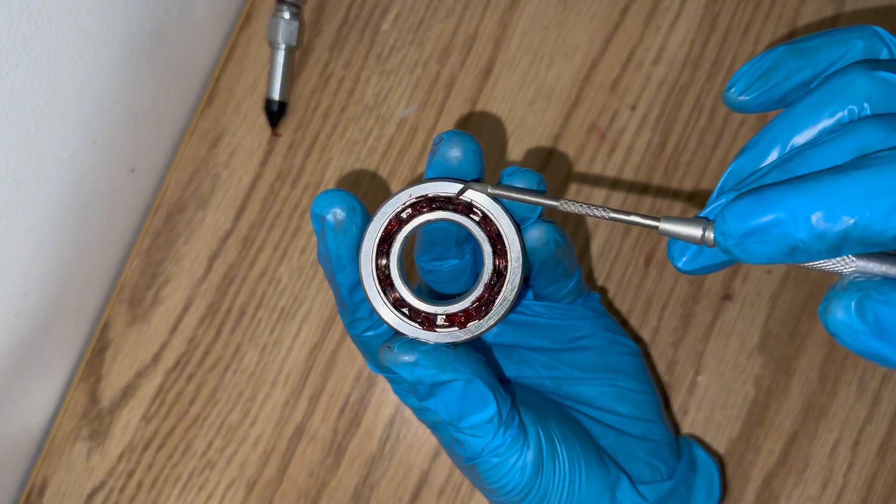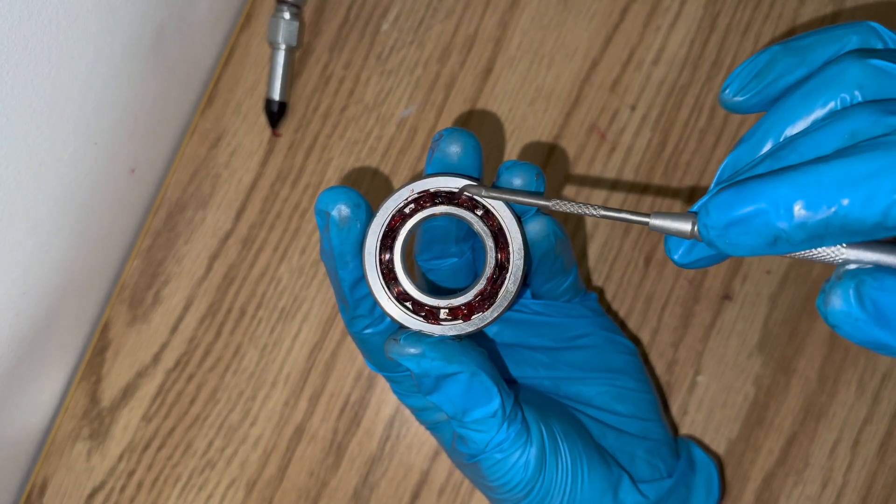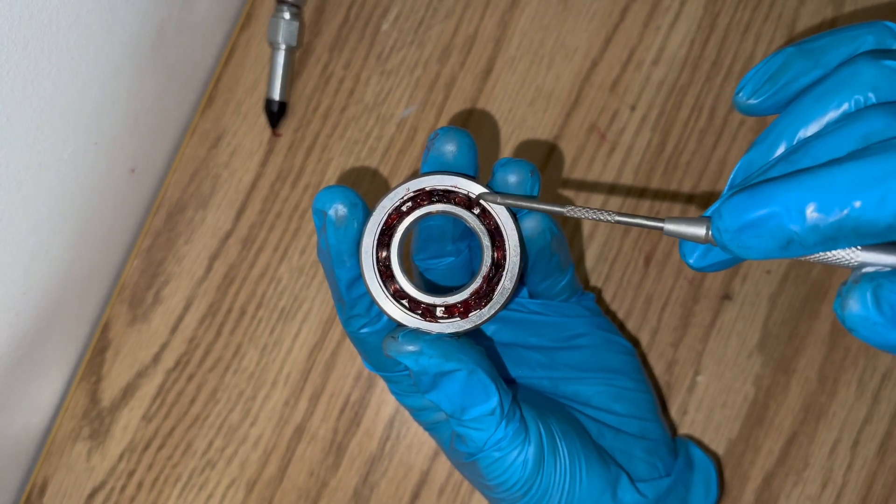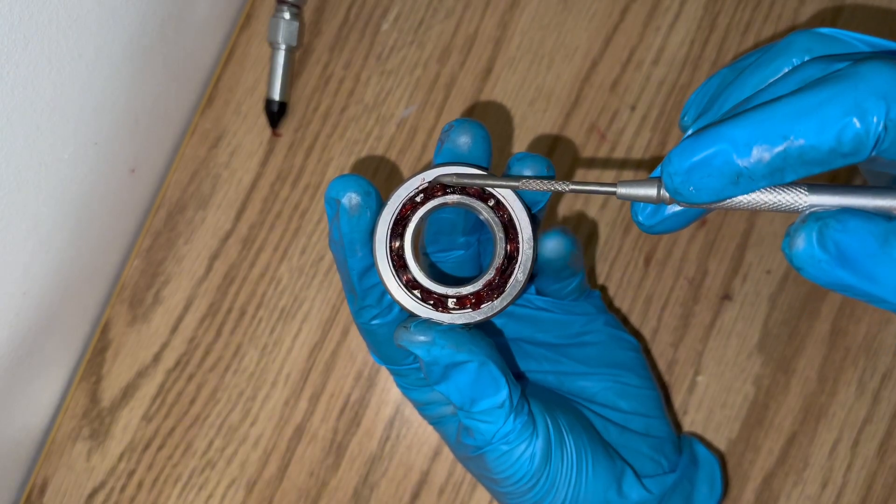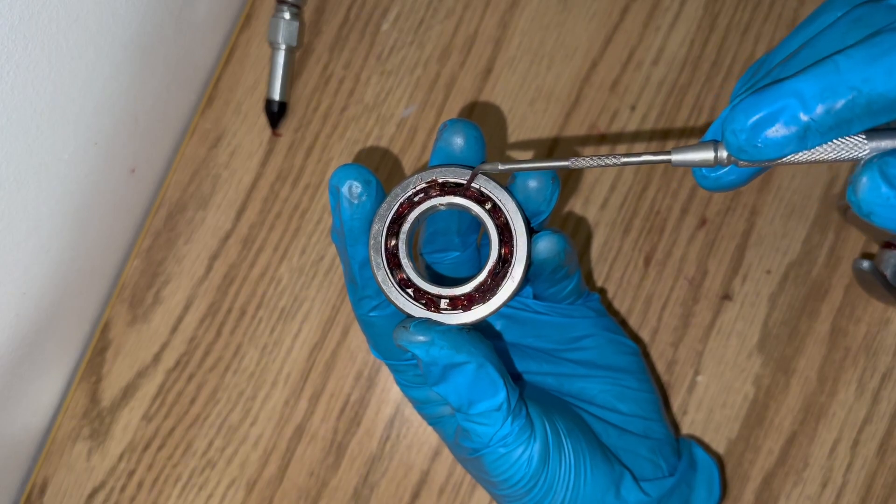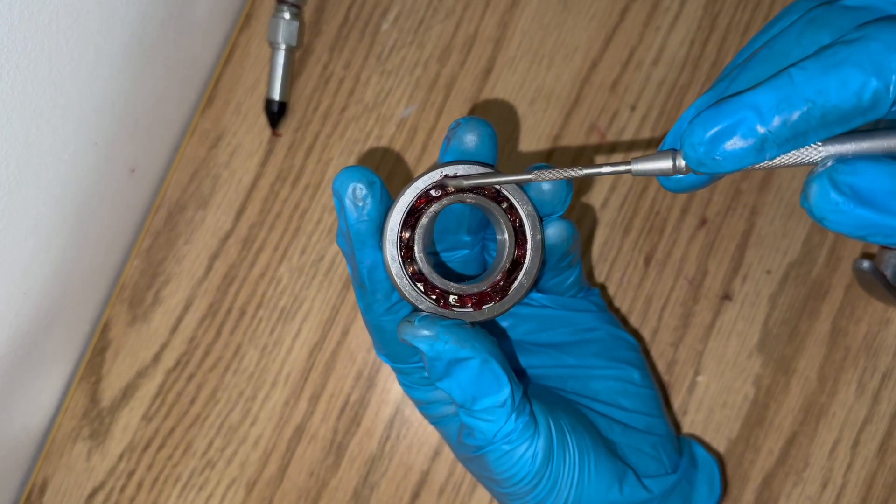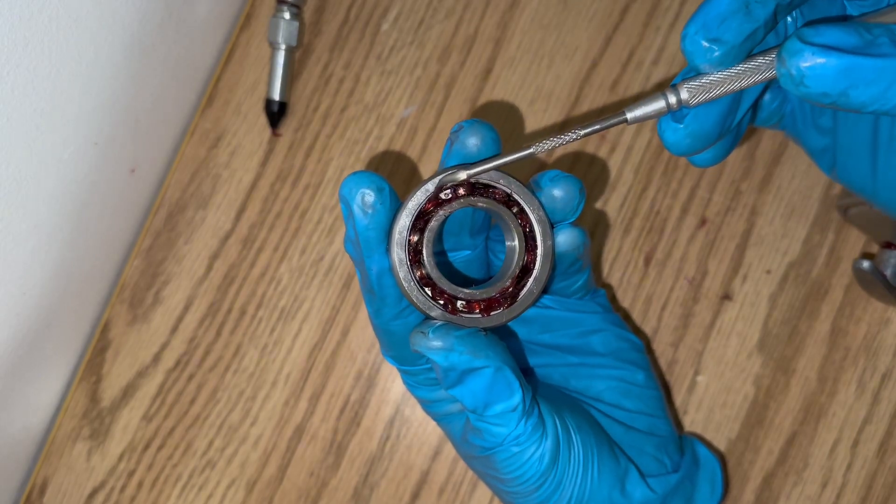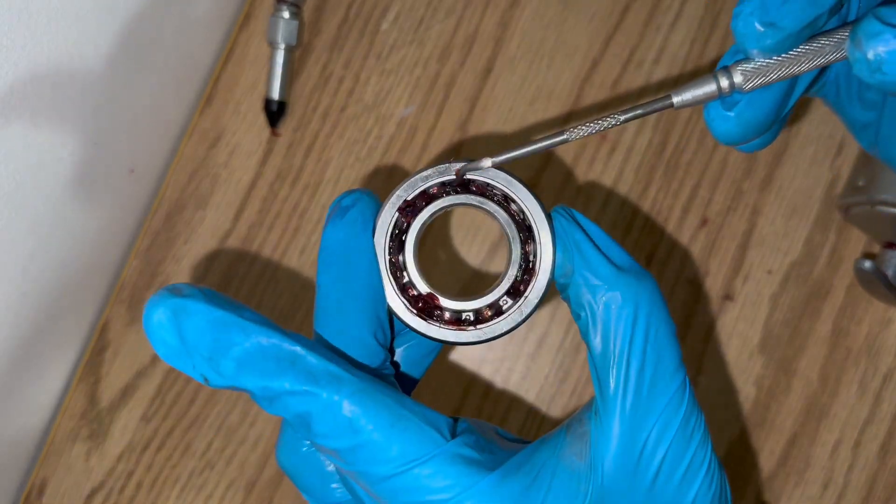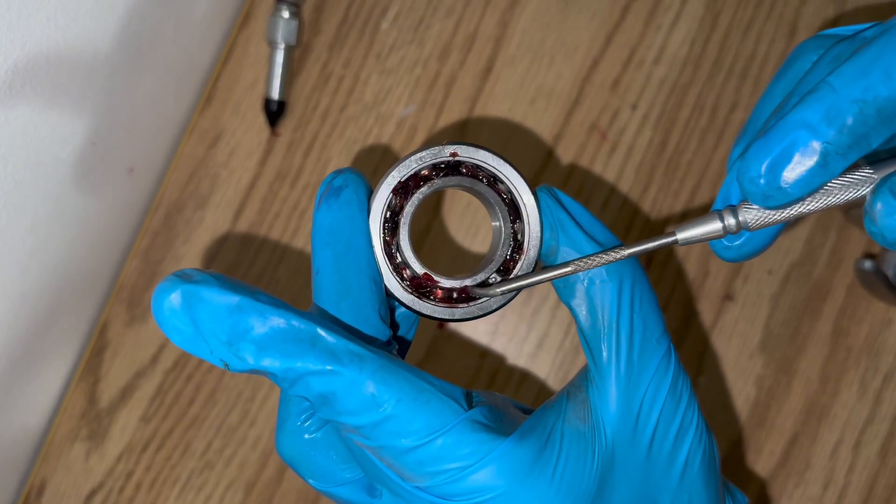All right, so it's very important to note here that you don't want to overfill a ball bearing with grease because if you put too much, it will actually cause friction, which will cause damage to the ball bearing in the long run. And you also don't want to underfill it as well because it won't be lubricated enough and, again, cause damage. So what you see here is probably about the amount that you want to see, about 25% of the space you want filled up with grease.